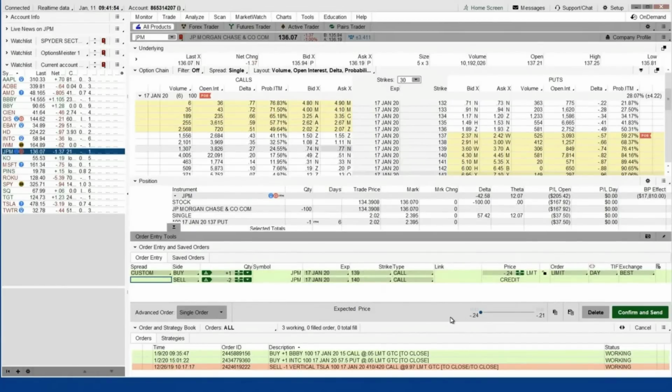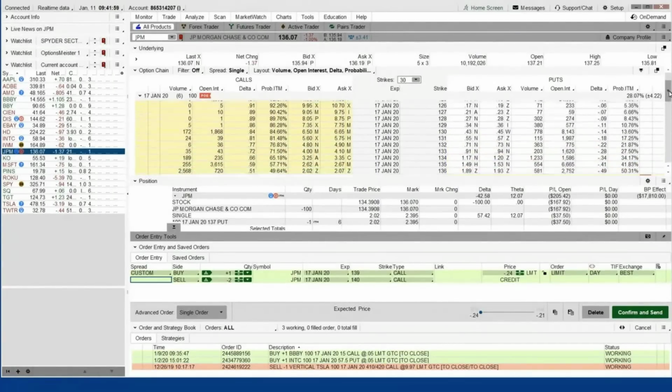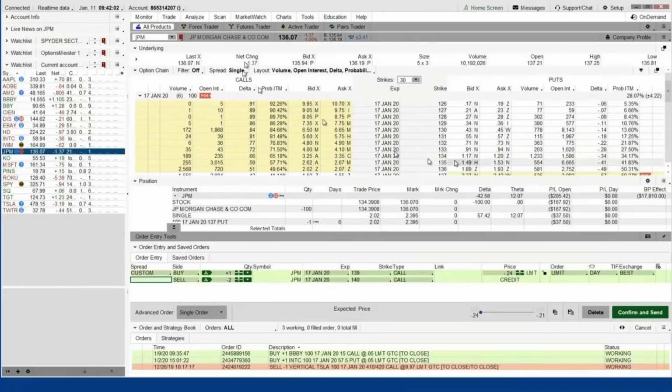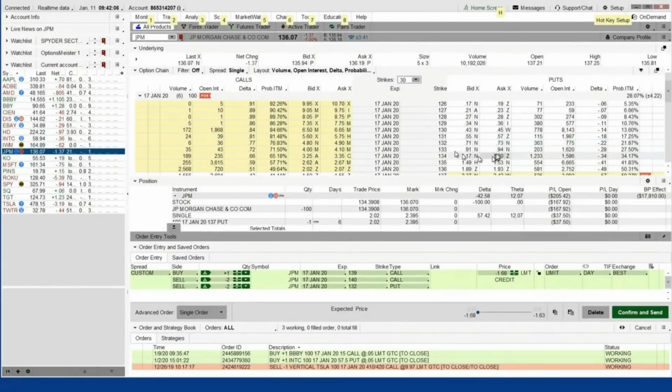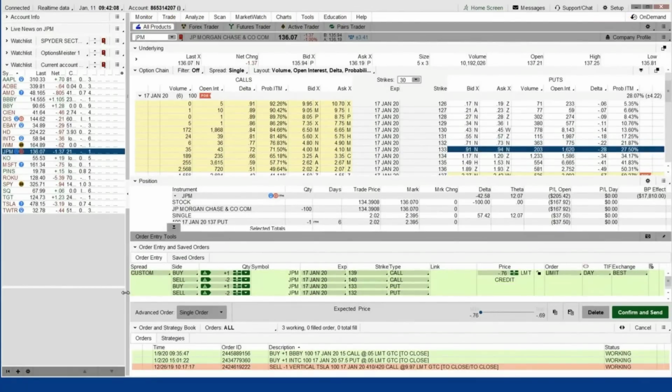Now, the other thing I'll do is I might even do it on the put side. I call it a double ratio for lack of being more creative. So let's see, we're 136, let's go 132. So we sell 2 of these and we buy a 133. Now that's what I would call a double ratio spread. So what I've really got here is the 139, 140 debit call spread and a 133, 132 debit put spread. But because of the extra shorts, I'm really short the 140, 132 strangle. So I kind of call this a strangle on steroids.